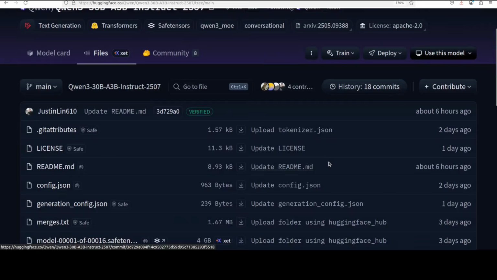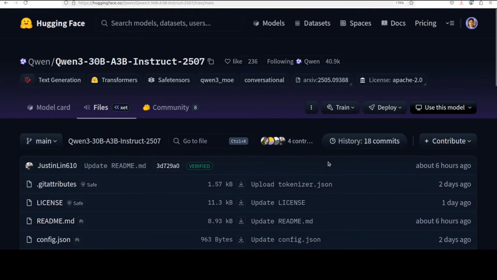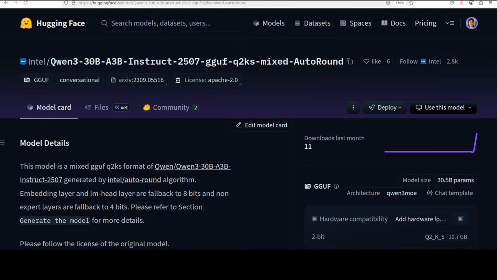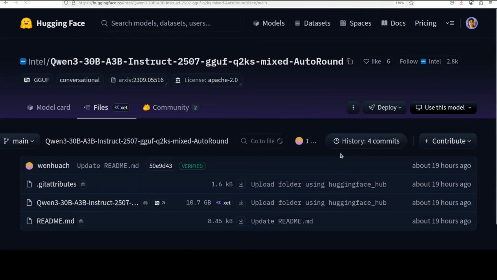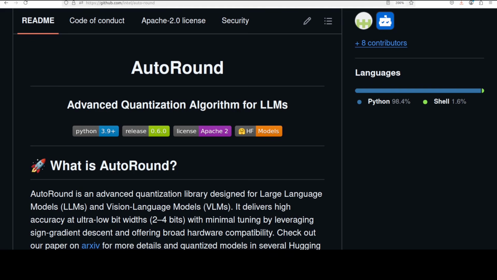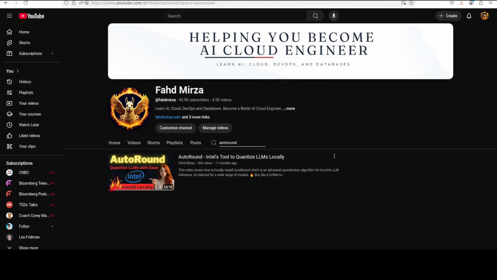On the disk the size is under 70 gig or something like that, but when you quantize it to 2 bits, as I explained earlier, the size becomes just over 10 gig, and that is how we are able to run it on CPU. It is still a bit slow, but at least we are able to run it by using this AutoRound, and llama.cpp makes it even better so that we can run it easily.